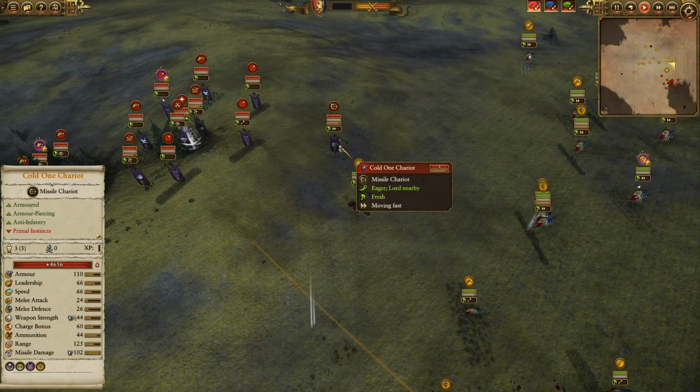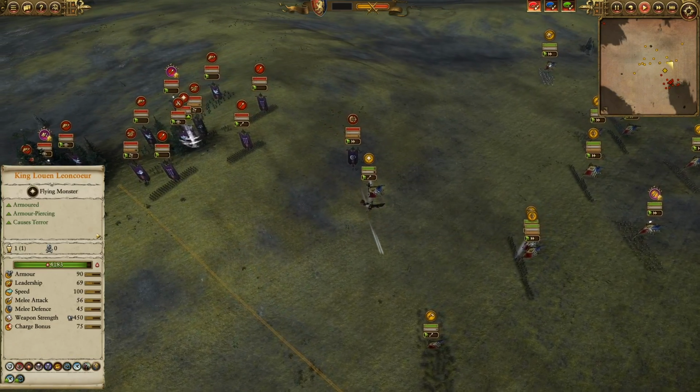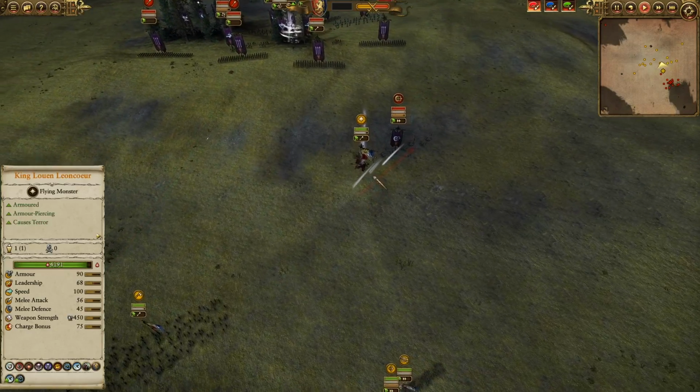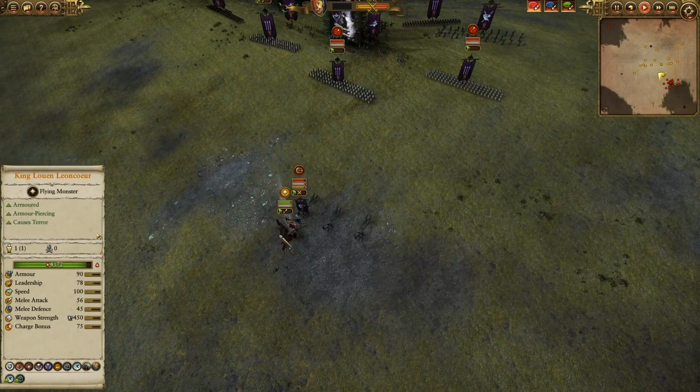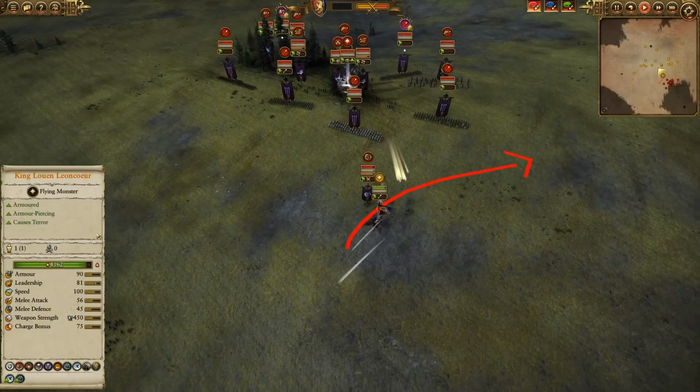And you can see the Cold One Chariot as well, tempting fate a little bit, trying to get some shots into, I think, the peasant mob back here, but WH2 of course has something to say about that, and decides to dive right into the Cold One Chariot. The Cold One Chariot is trying to pull back into safety, but WH2 is able to close that gap.